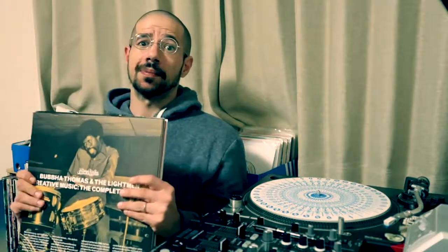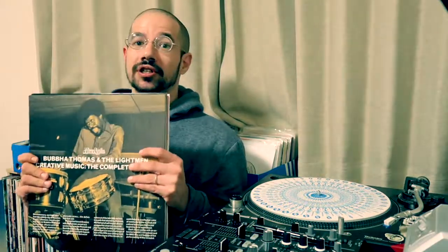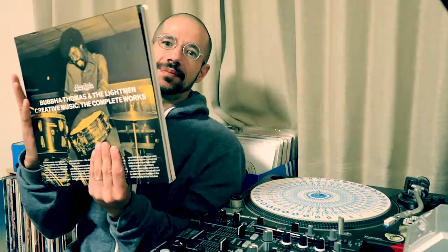So first off, before I even start talking about the music, I want to talk about the packaging of this guy, because to me the number one disappointment about this box set is its packaging. First off, you can only be loosely called a box set. This is a flimsy piece of paper that just wraps all 4 records, and as you can see, it's not really a box set. If anything, it's more like just an oversized obi that covers the entire records when it's still in its shrink wrap.